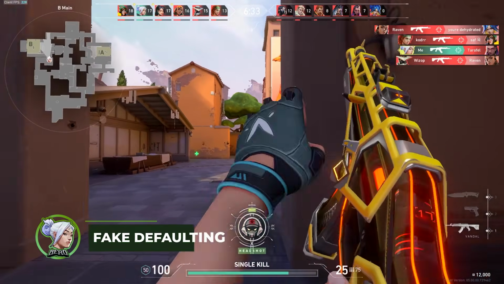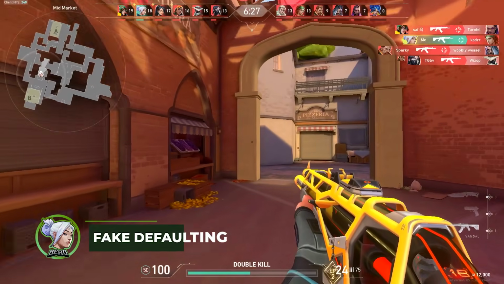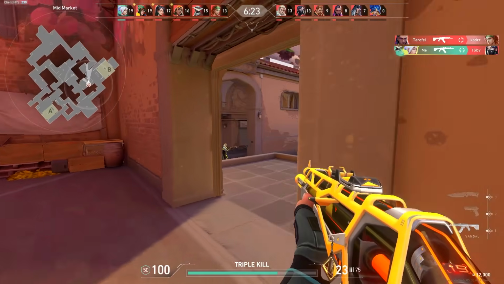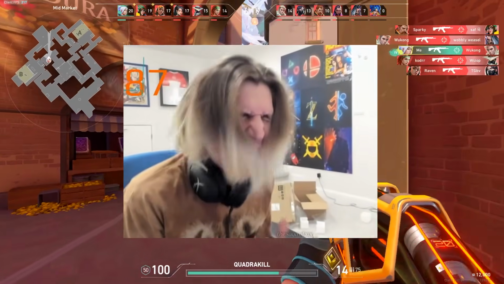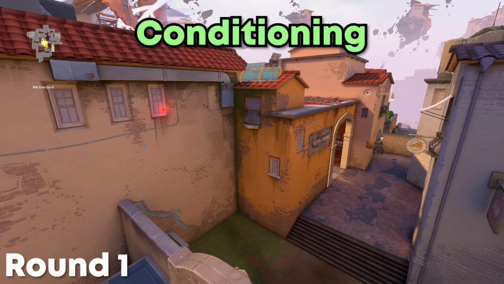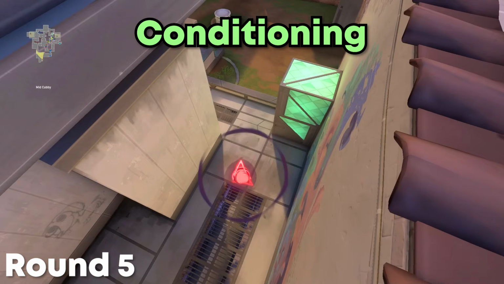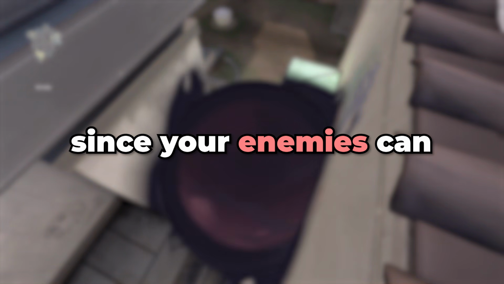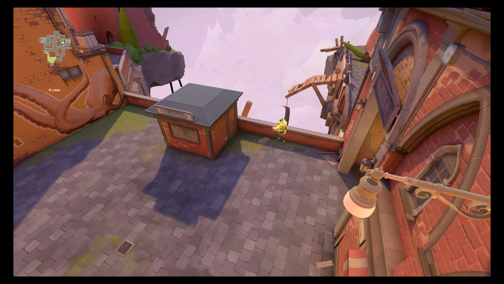This brings me to my next point of fake defaulting. In order to properly throw fake defaults, you must first learn how to condition your opponents. Conditioning is a relatively advanced concept, but fear not, because I'll explain it in a way that even your brain-dead ranked teammates can understand. Conditioning is when you run the same or very similar defaults for multiple rounds in a row, resulting in your opponents getting used to it. You might be thinking that this is a disadvantage, since your enemies can predict what you're going to do. However, this is exactly what makes conditioning so useful.